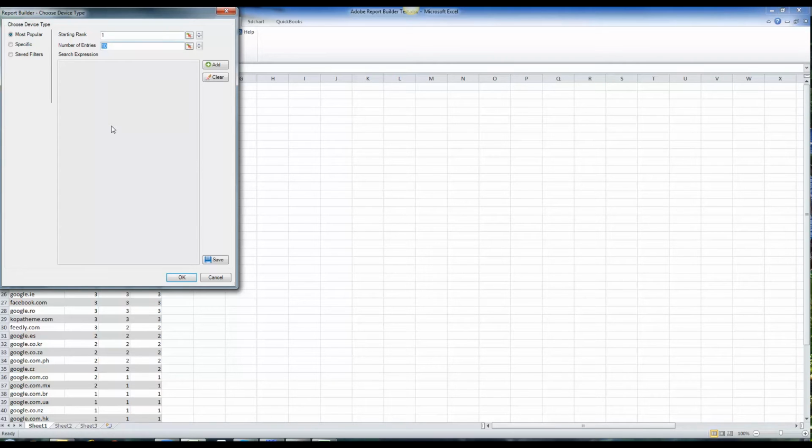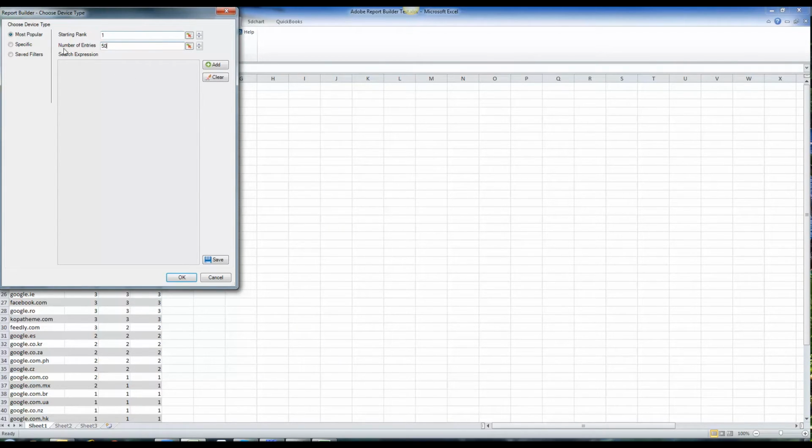If you know you have 200,000 rows of data, you could potentially pull all that in here. Although, to be perfectly honest, I think Data Warehouse is probably a better option than Report Builder, in my opinion, because you can let it run in the background and not sit on your desktop taking up bandwidth on your computer. However, let's say I want to see the top 50.